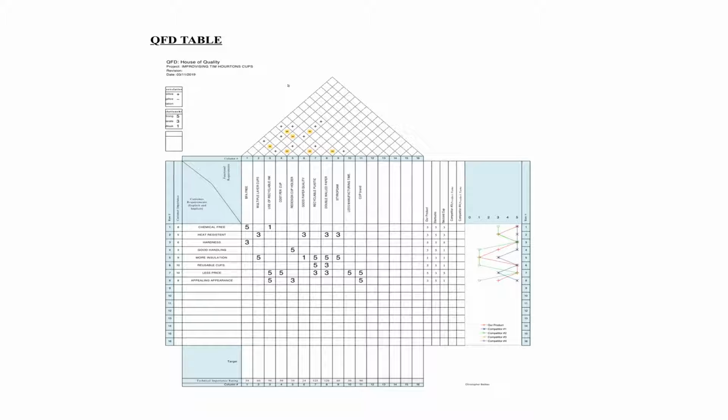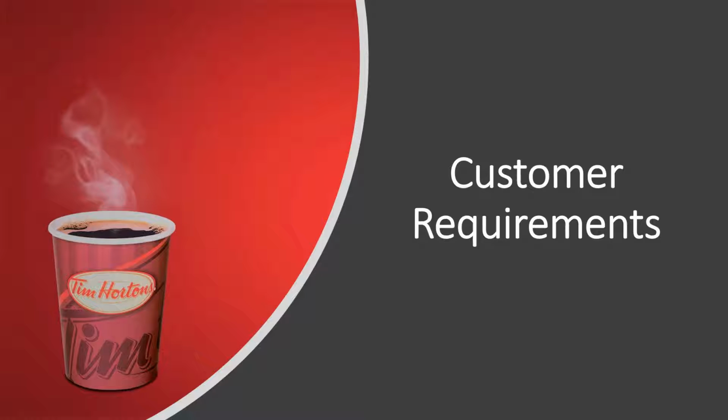And on the very right hand side, there is an analysis based on the customer requirements against our competitors, like what the customer needs are and how the companies are fulfilling them within the market. And the last part, the bottom part, is the technical rating for the customer requirements based on the analysis shown in the table. Let's talk about the customer requirements first.